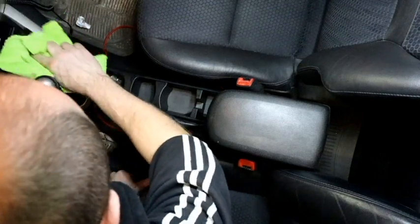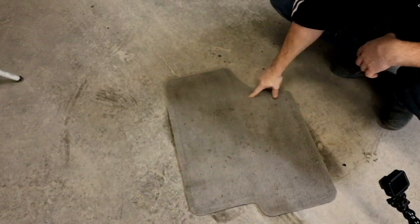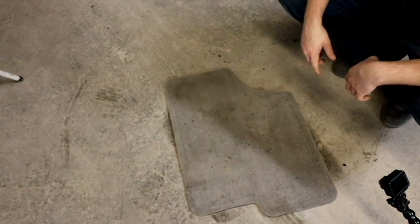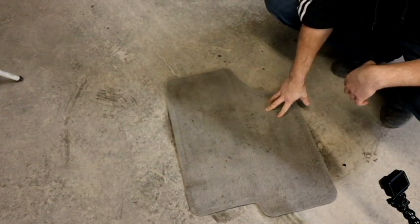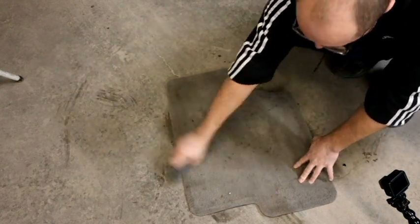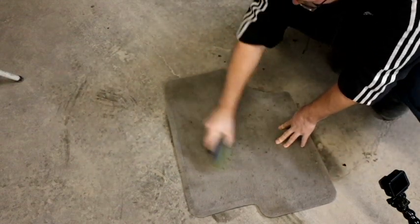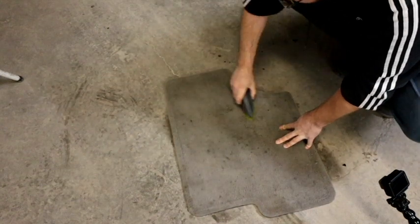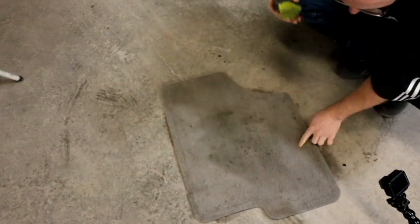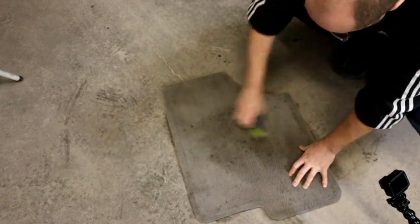Okay, so as you can see, this is a pretty dirty floor mat, stains all over the place. Some of those stains, I'm a little bit worried because they might even change the color of the fabric. But let's see how much the steamer can do. So the first thing I'm gonna do, I'm just gonna take a brush and agitate a little bit to get all the dirt that's already there out. And you can tell, oh, it's kind of nasty.